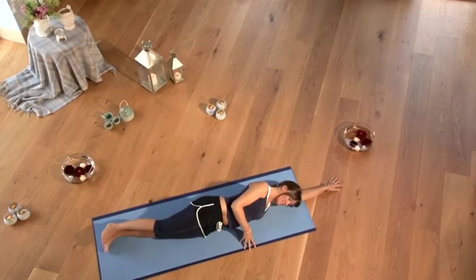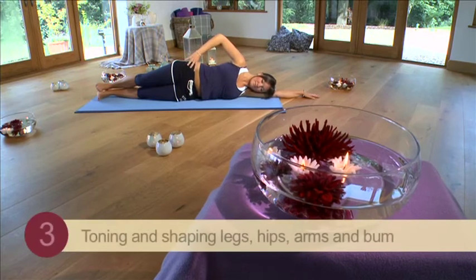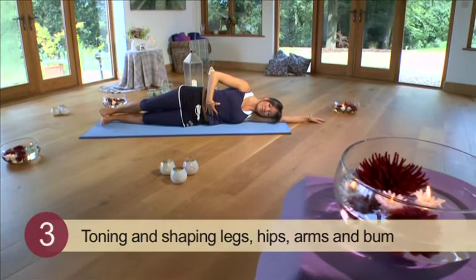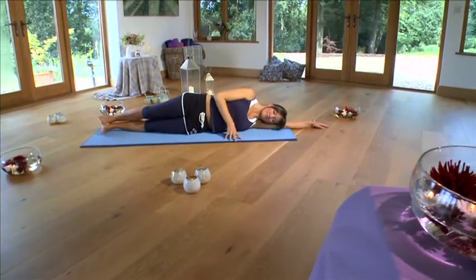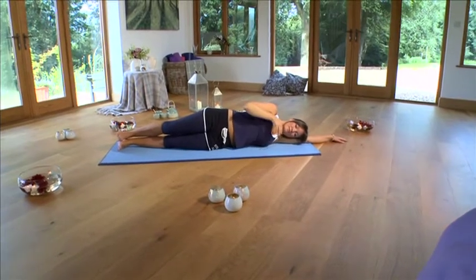Come to lying with the hips stacked one on top of each other, legs one on top of each other. Engage the core, navel draws in 30%, pelvic floor zips up towards the navel, breathing up into the chest.